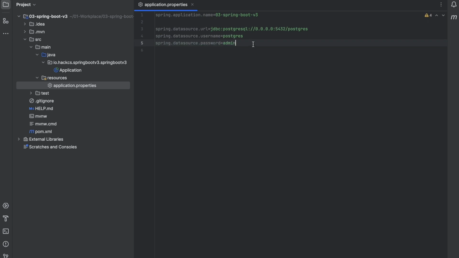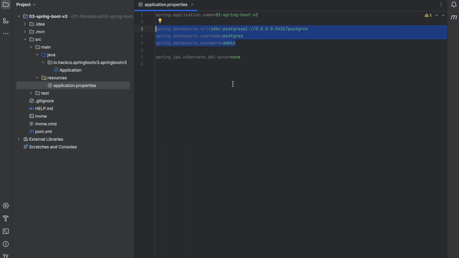Now there is one more property which we need, which is spring.jpa.hibernate.ddl-auto. We'll do none first. Okay. Now we have our database URL, database username, and database password.